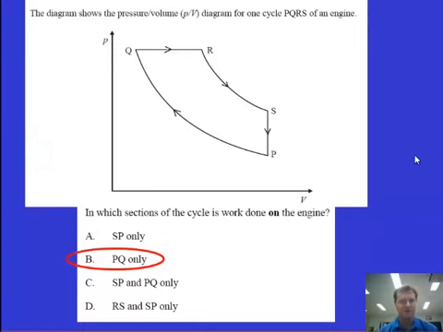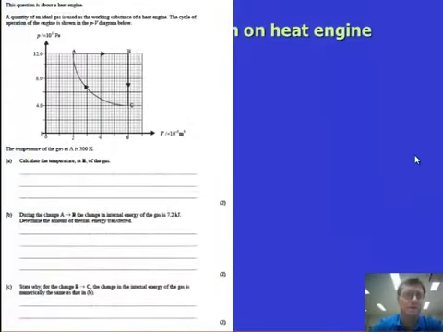So think about another set of questions here. Okay. I've got a quantity of an ideal gas used as the working substance of a heat engine. The cycle of operation of the engine is shown in this PV diagram. Okay, so we've got going around A to B, B to C, C back to A again. Okay. The gas at A is 300 Kelvin. Calculate the temperature at B of the gas. It's the first question for you to do.